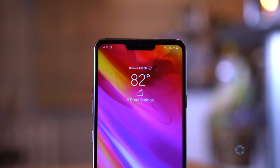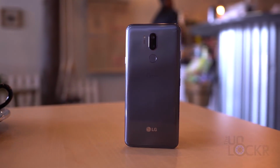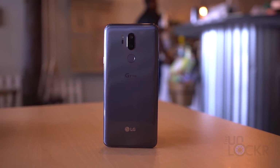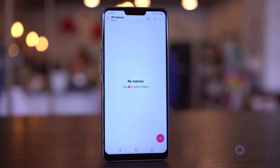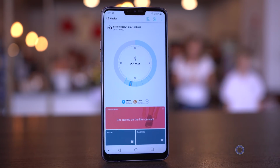So, really quick, I'm just gonna go through the non-standard apps that LG has pre-installed on the device. Now, keep in mind that this is an unbranded carrier-free model, so expect carrier bloatware in addition to these if you buy one from a carrier. Now, real fast. Quick Memo Plus, which is LG's note-taking app, Music, which is LG's music player with a built-in equalizer, LG Health, which is LG's version of Google Fit.